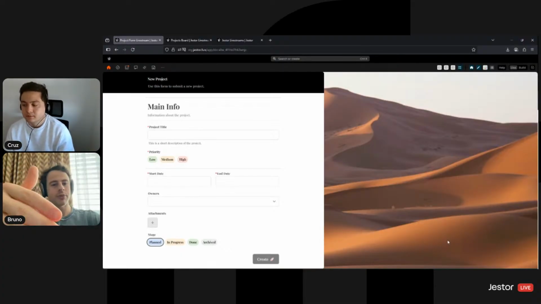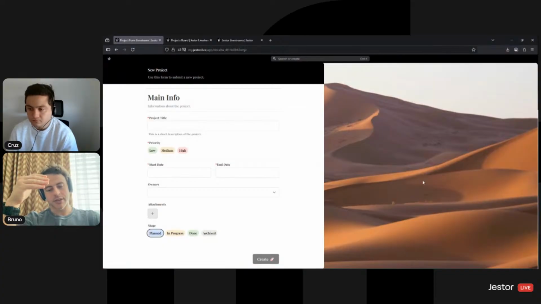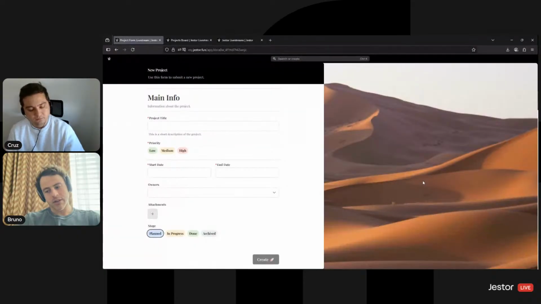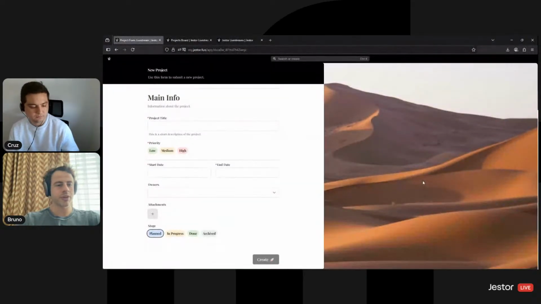Here we are just showing the form, but you can always combine the form with other blocks like videos. Sometimes there are people that add terms inside the form, with a checkbox for I accept the terms or something like this. So there are a lot of different things that you can do, and we show these things in the other live sessions where we build specific solutions. So if you want to know more about how to apply forms in a specific process, go there and subscribe so you know when we are going to build something that's interesting for you.